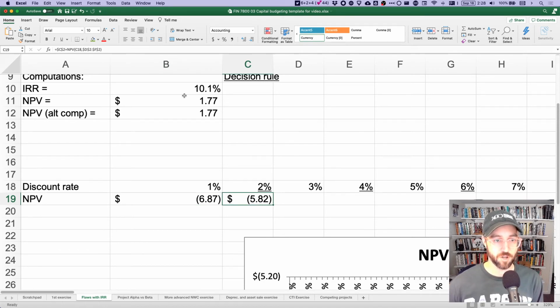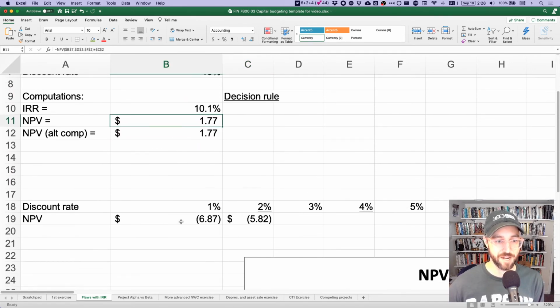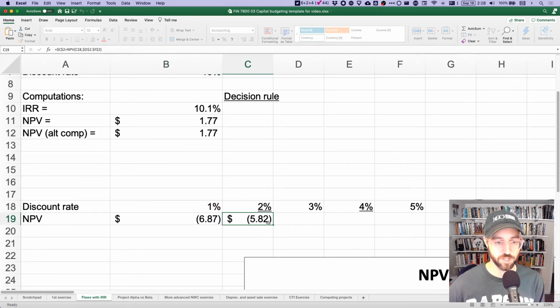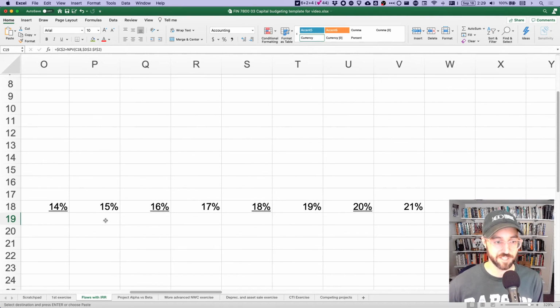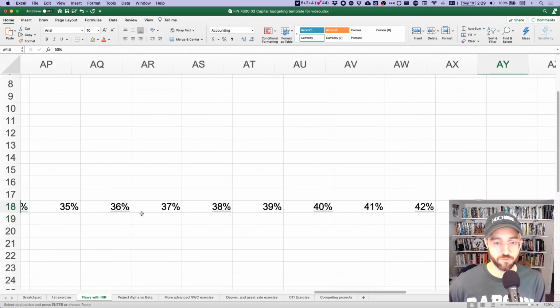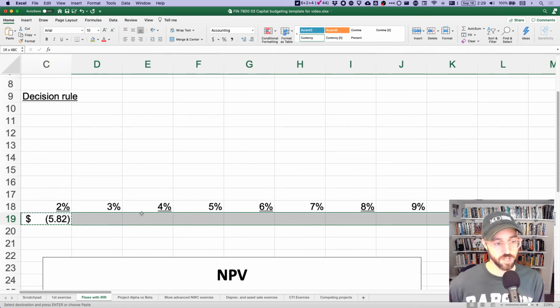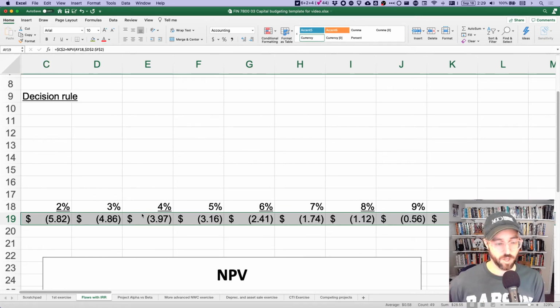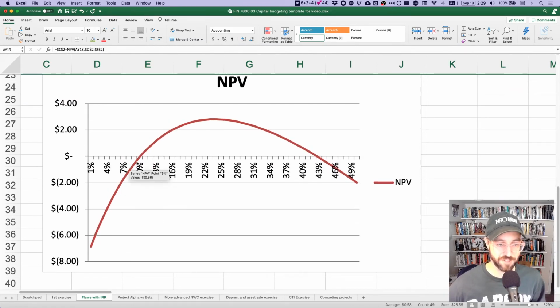So all that I've done here is I've taken this same NPV calculation, and instead of using a 15% discount rate, I've just used a 1% discount rate, a 2% discount rate. We can check that indeed, if we put in the 15% discount rate that we used before, we're going to get that $1.77 million NPV. But if we copy the formula across to consider a wide range of different discount rates, and then we check a graph, we'll see kind of a funny, interesting thing that's happening.